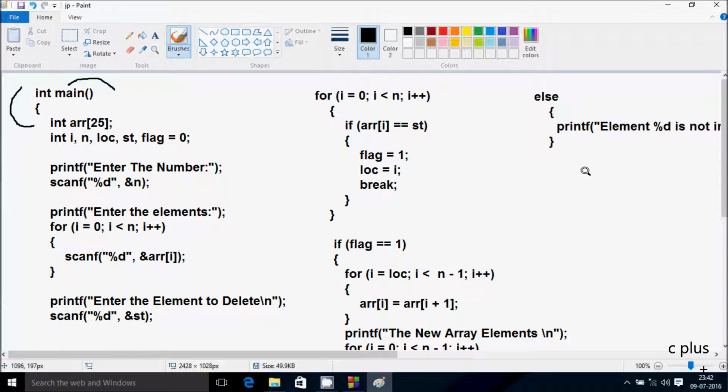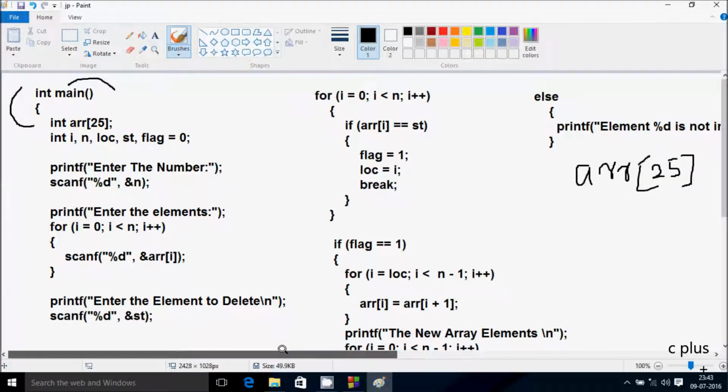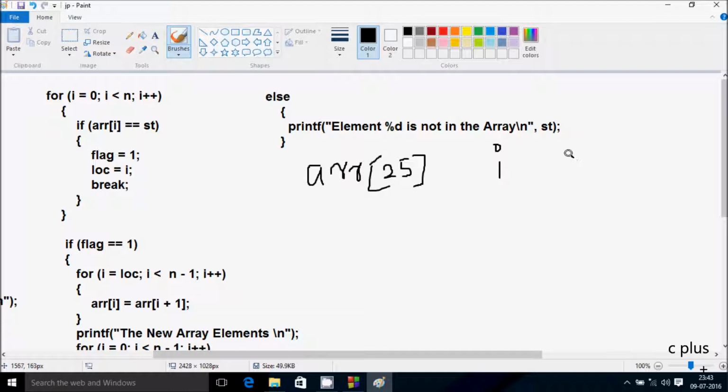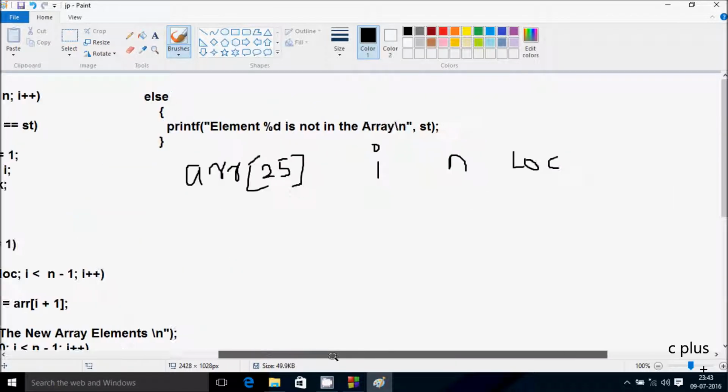So the first variable is a, and here I've given the size 25. The next variables are i, n, loc, st and flag.